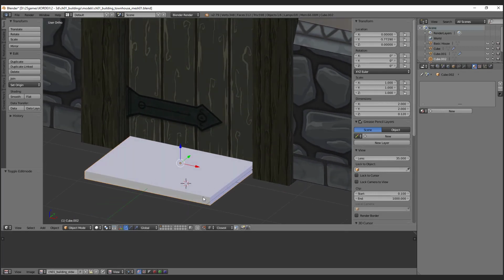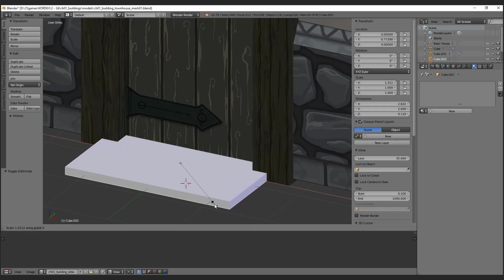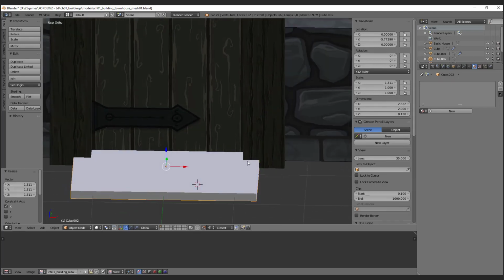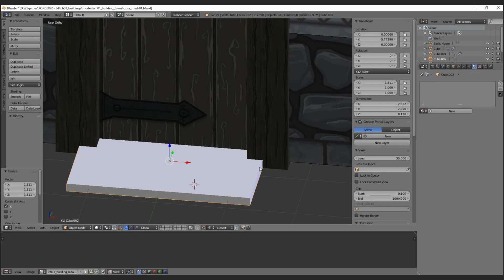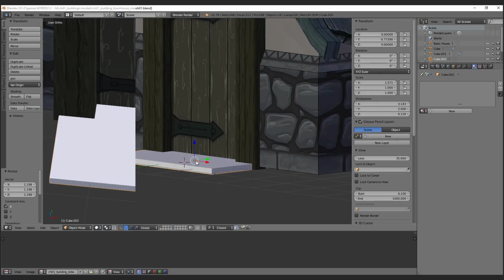So go on modeling in here. So scale, I want to scale this now on the x-axis a little bit, so that our stone is a little bit overlapping here on this side. Probably I will make it a little bit bigger. Oh, okay, snapping needs to be deactivated, and yeah, something like this probably.